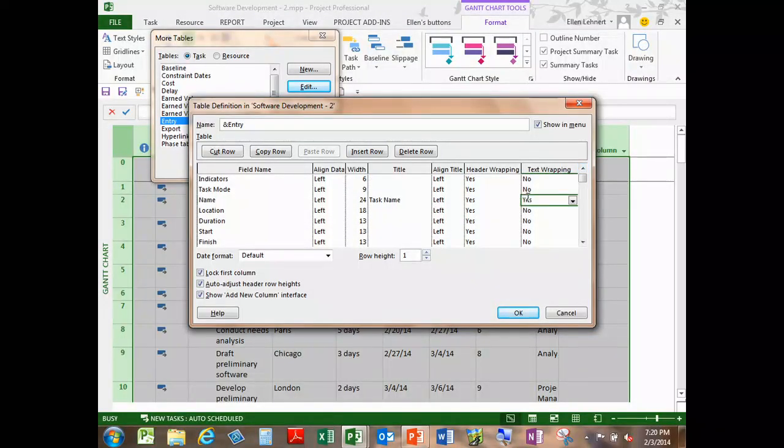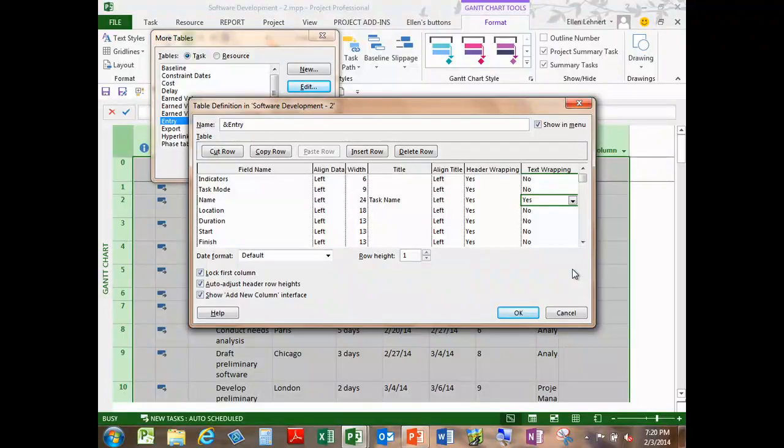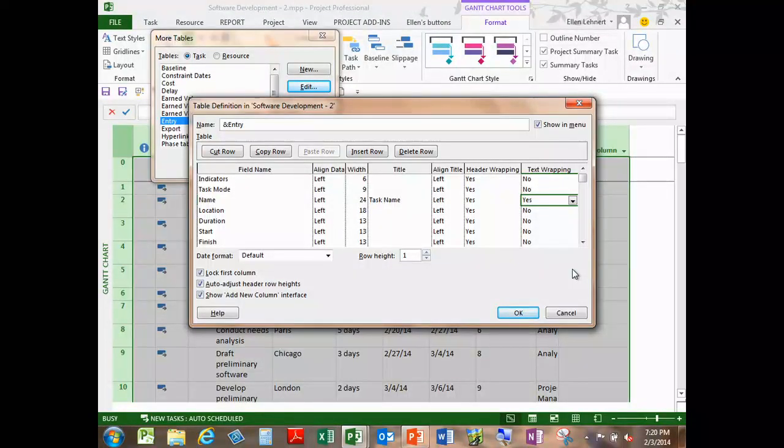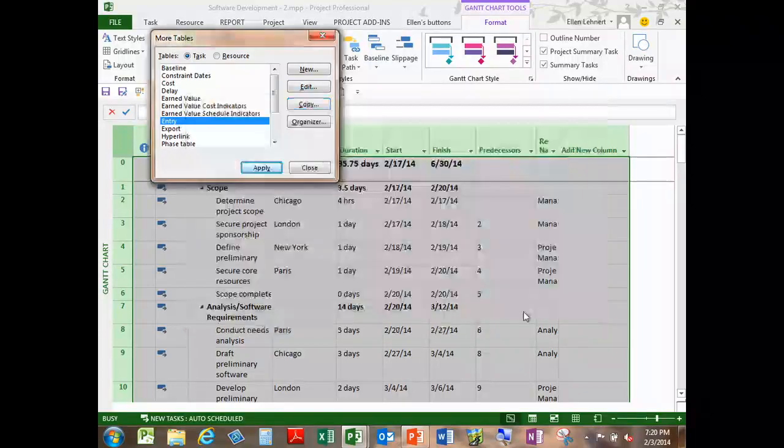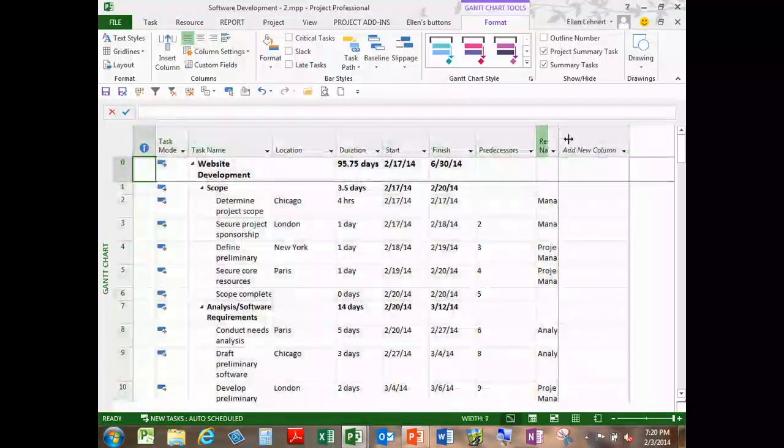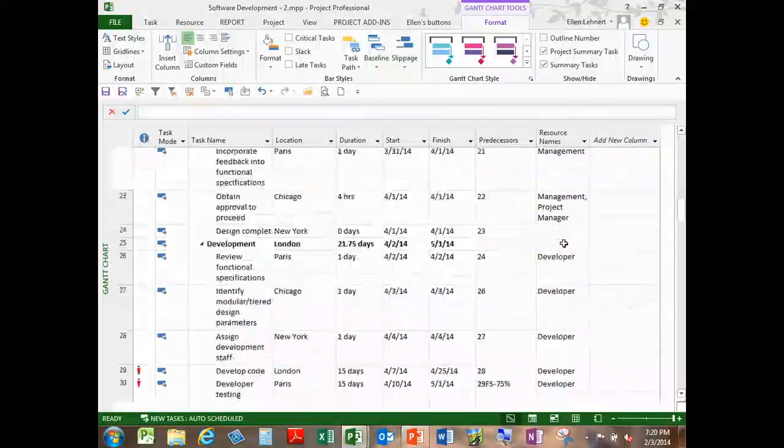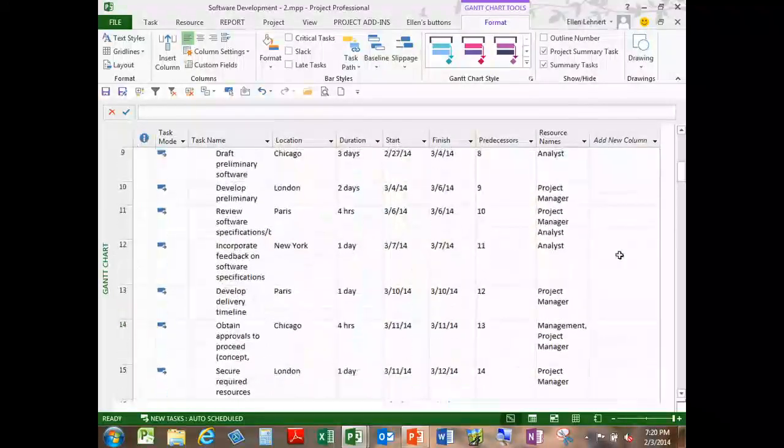The only one that is set to wrap automatically is the name field. If you ever put the notes field in any view, you might want to go ahead and wrap that one as well. All right? So that's something maybe not everybody knew about. Now I can do this, and we'll see that it's wrapped all the way down.